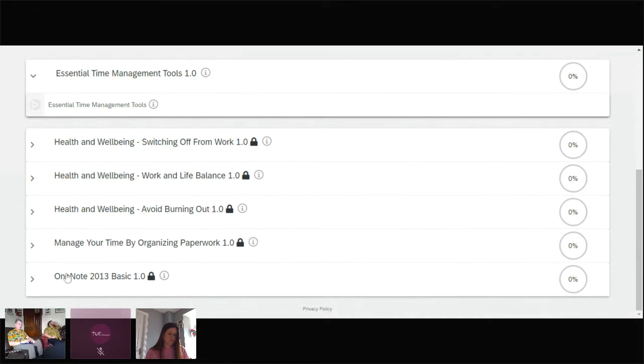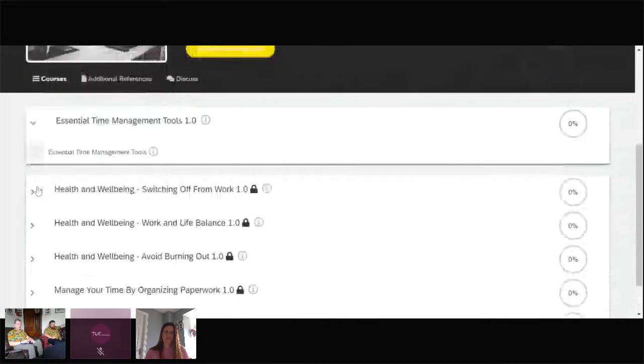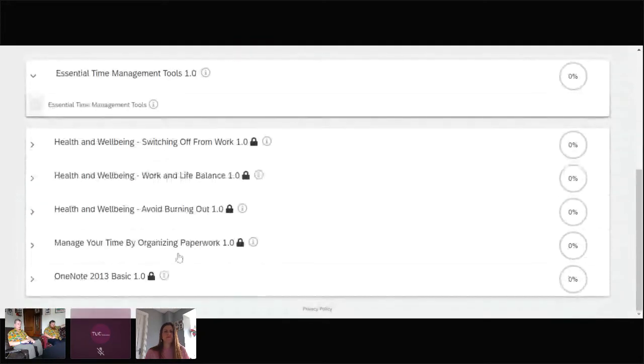And one basic, and I know that one of you actually did this OneNote course the other day and has been using it ever since. So it does work. This is a very efficient tool. Basically, this learning path, if you complete these courses here, it's about an hour and 5 minutes to do all of them. Okay, I believe, I might be wrong.